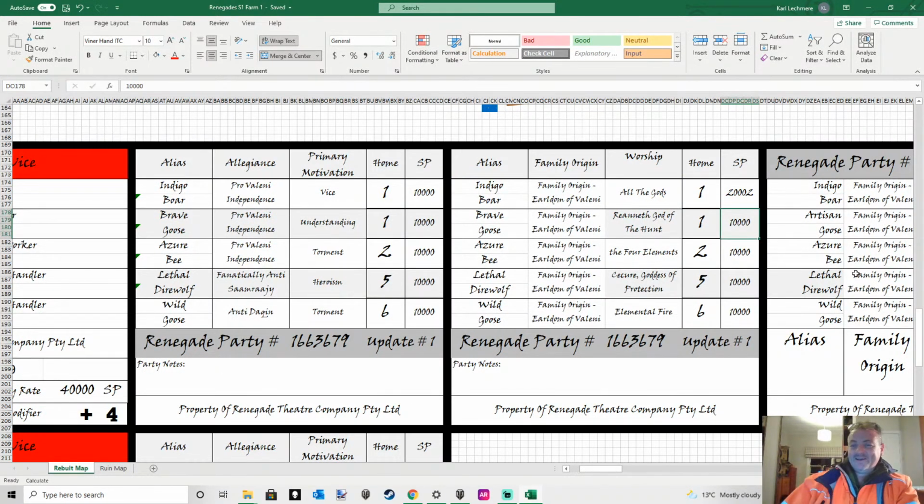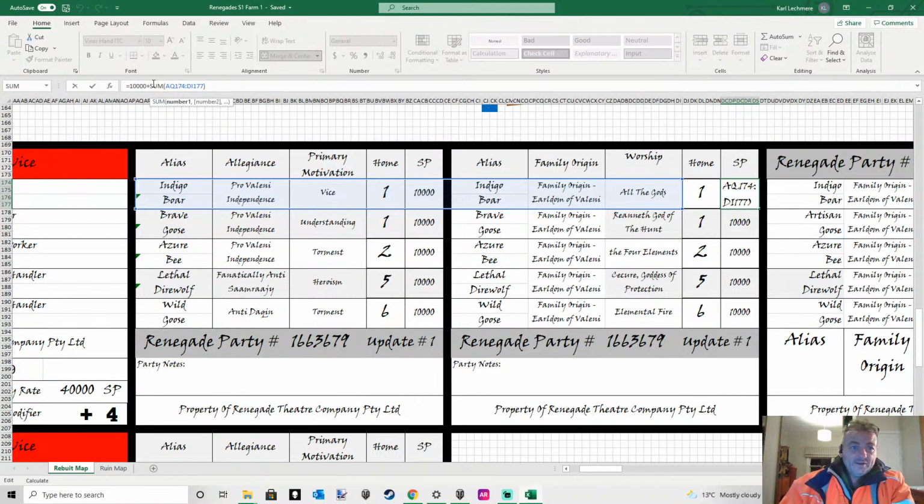Alright, so you can see, I'm not sure if you picked up on that, it's gone and called it 20,002 silver pieces based on the fact that we've got their home in both cases being 1. So that's added, done a sum total of all those things there.